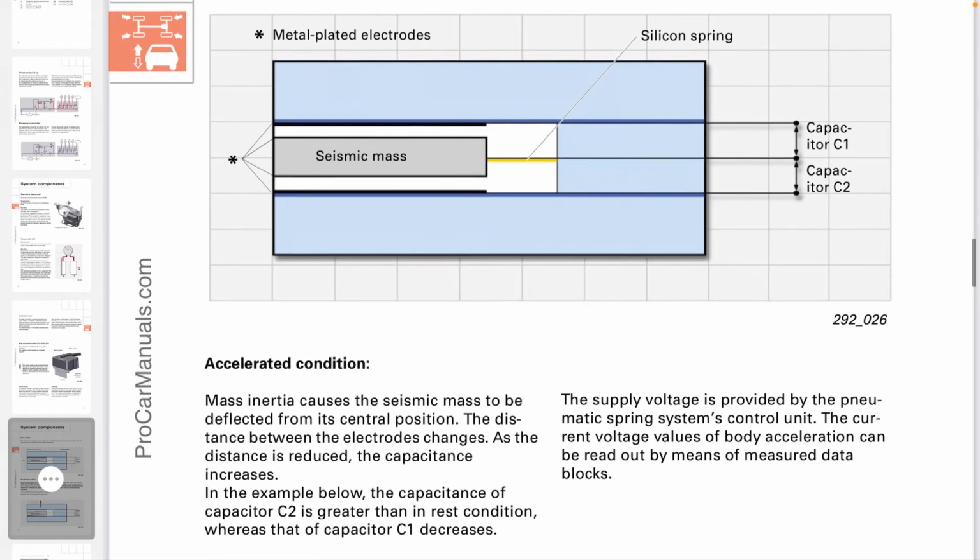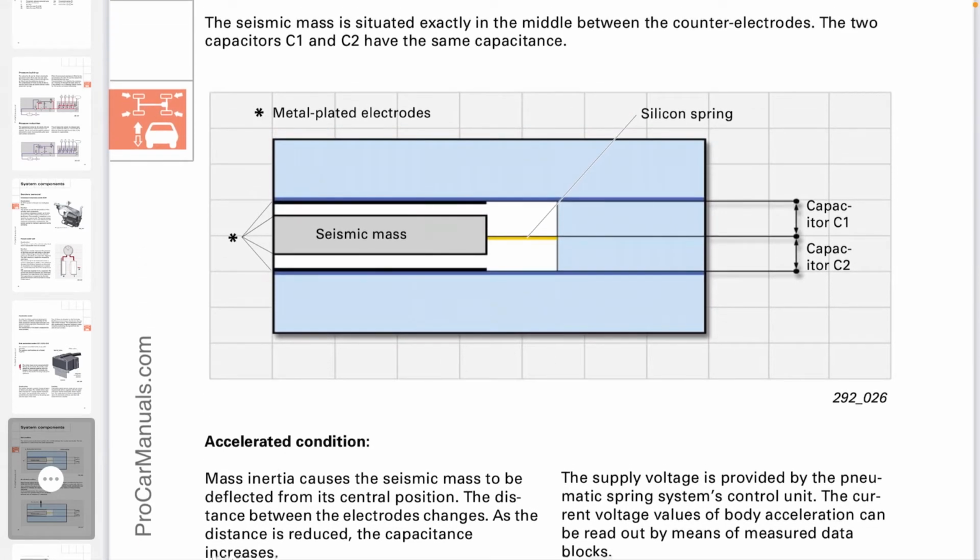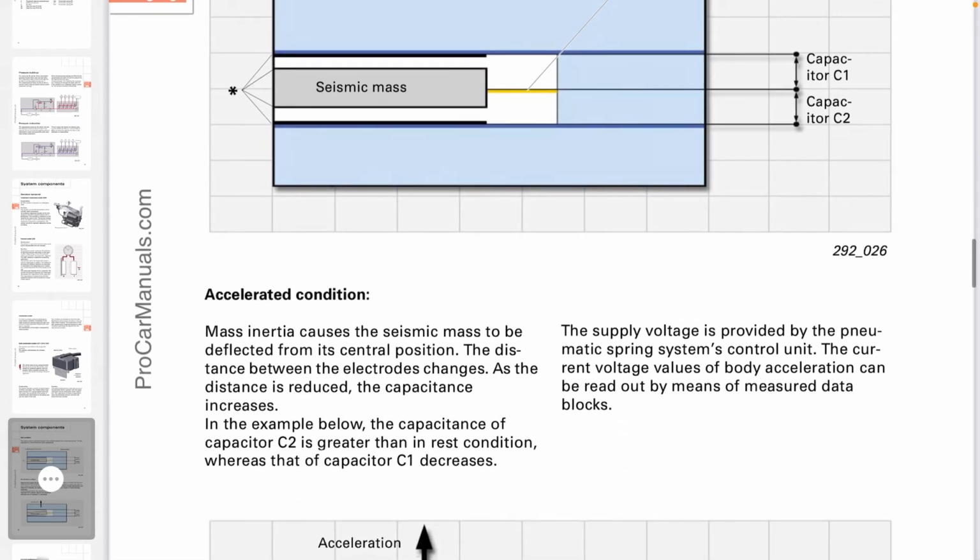This is the acceleration condition. The capacitor C1 and the C2, in accordance with the acceleration to one part and to another, we will see an increase or decrease of the capacitor, and then this data is translated to a digital one, and then a computer will show you. Other parts different between Audi A8 and A6 Allroad is the sensing function, the sensing frequency.